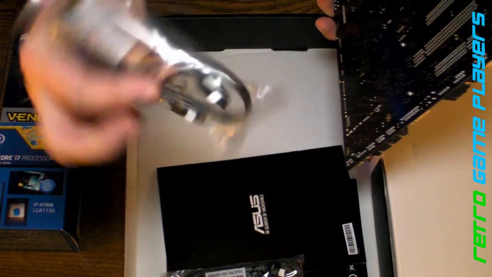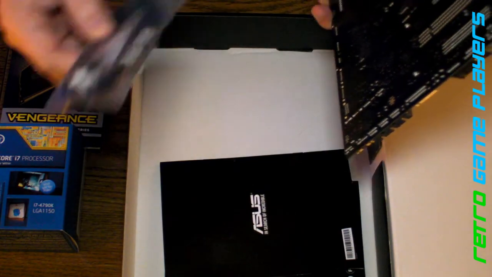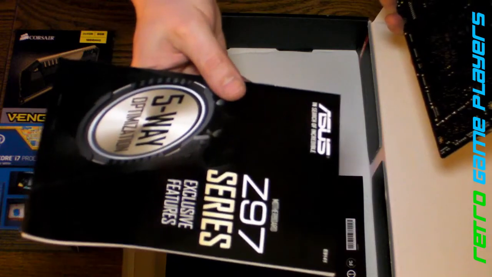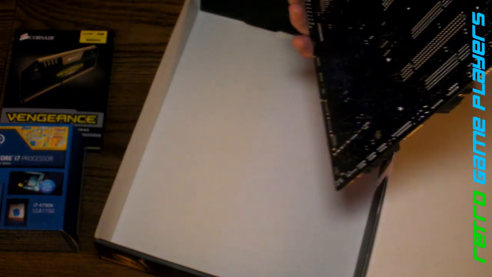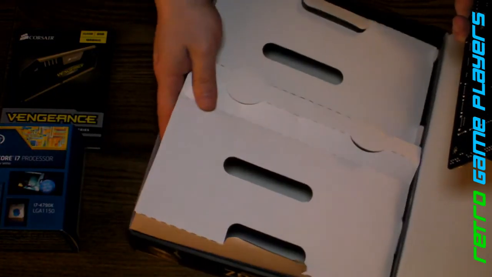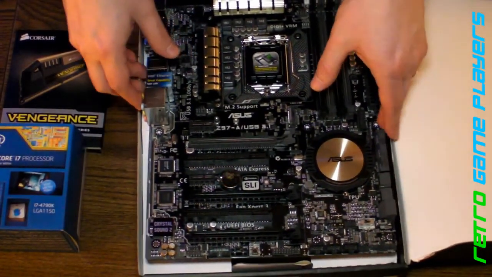Standard SATA cable. Another SATA cable here. There's actually a couple of them in there. And then we've got our book and our manual, and then our driver disc, which just fell on the ground. So I'm going to go ahead and put this cardboard insert back in here like that, and set this puppy in there like that.